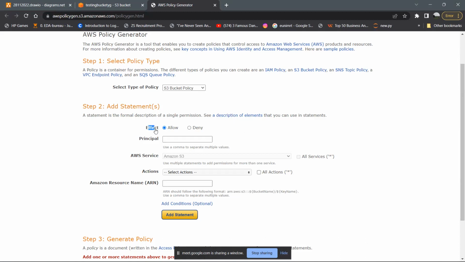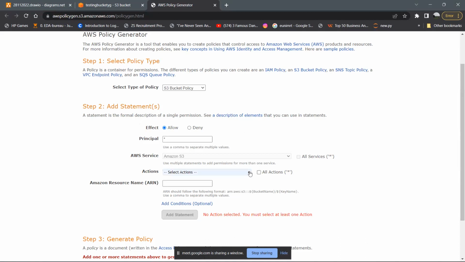Now effect is nothing but whether the policy you are generating should be effective or not immediately. Now principal is where you can provide different user IDs. For now we are using all of the users, so you'll just use star. Star means everything.